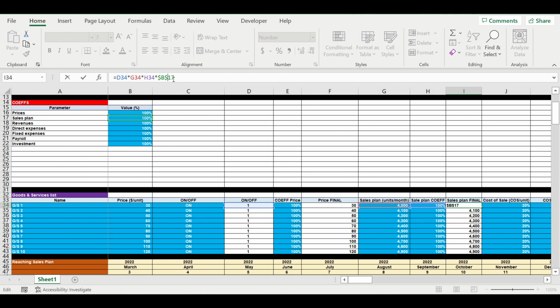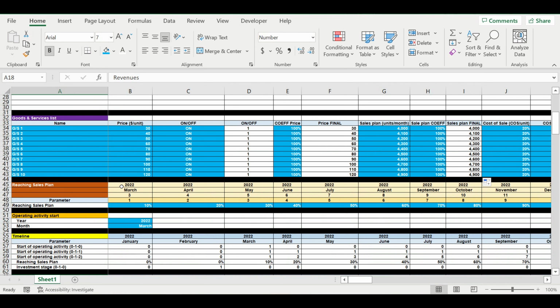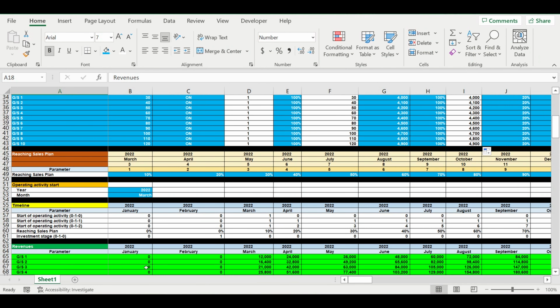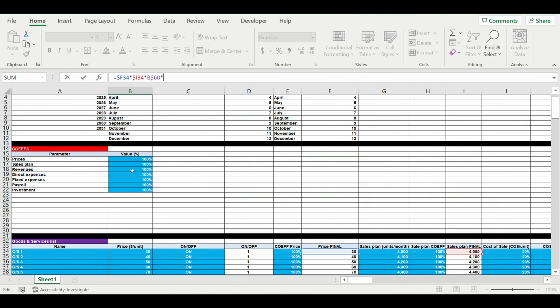This will be valuable for us if we want to play with big numbers. Then we have revenues. Revenues are green. Revenues are here. So we'll be adding a coefficient here.